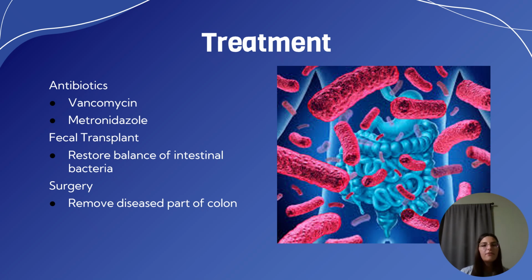And then there are a few different treatments for a C. diff infection. The main treatment is by antibiotics, which is kind of ironic, but the main two antibiotics we use are vancomycin and metronidazole. A different type of treatment would be a fecal transplant. This is typically done by someone close to you that you live with or a significant other. And the goal of this treatment is to restore bacterial balance in the intestine.